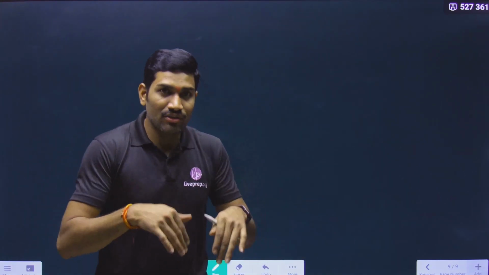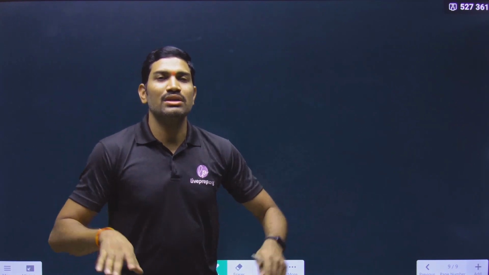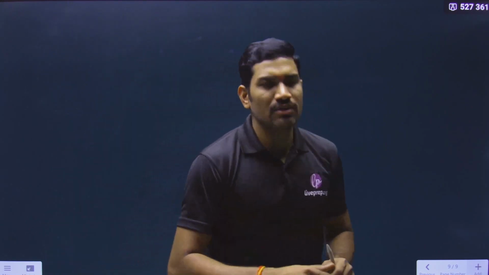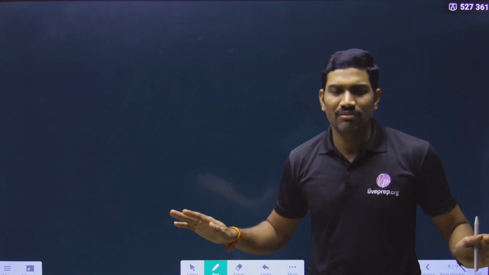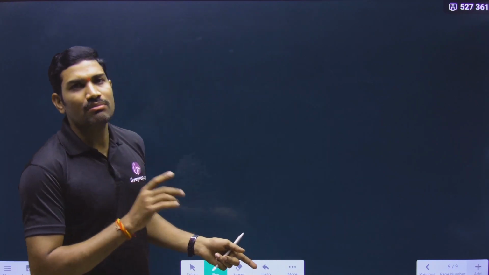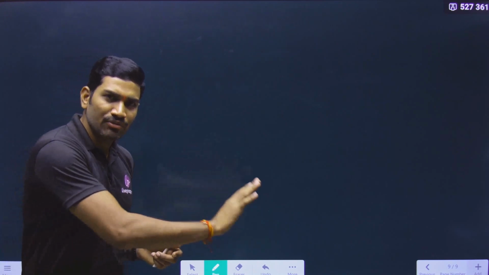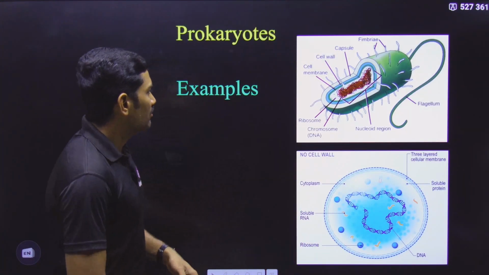At the level of class 11th and 12th, we are focusing on similarities, so that we try to understand the average or minimum basic structure that is present. Only that part we are studying. The differences are not needed at this particular level. In higher classes you will study about differences. Now we need to focus on the basic structure. But before that, first we will complete the NCERT sentences for whatever we have studied till now.